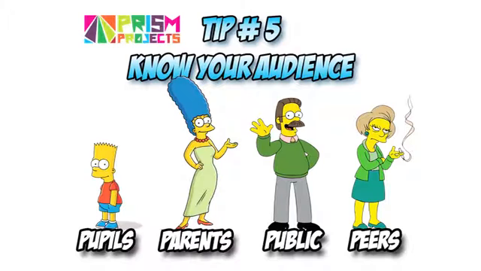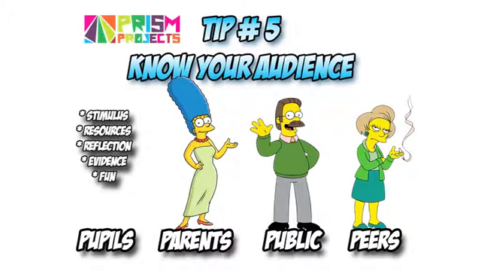When it comes to your pupils, you could be using these videos as a stimulus to get them to think about new ideas. You could get them to use it as resources. So perhaps this is a resource for a student to go on and plan another project down the track that's similar. Reflection is really important. Reflection and evidence go together. Reflecting on a project is actually a really effective way for students to go back through and really look at what it was they did.